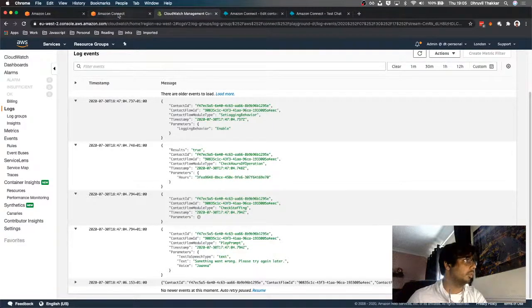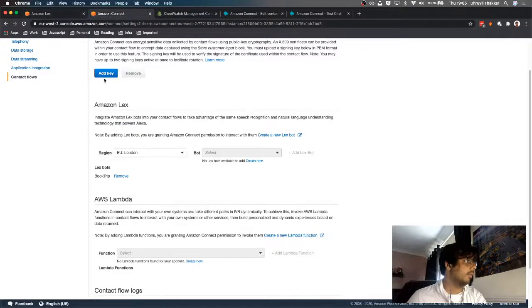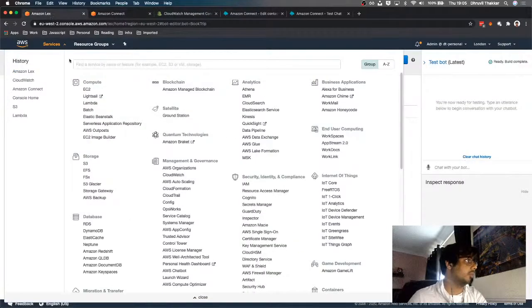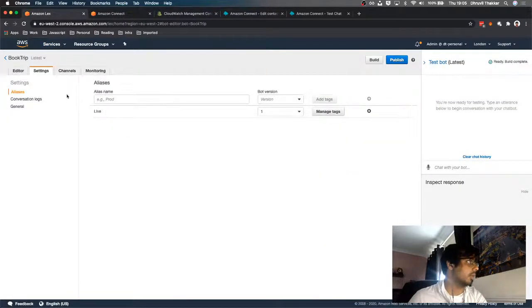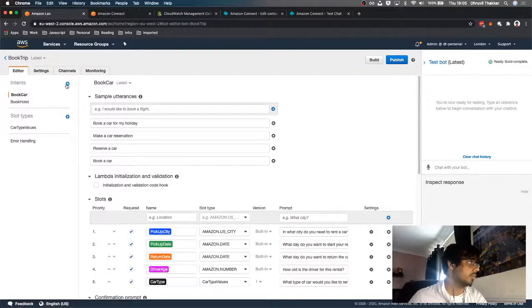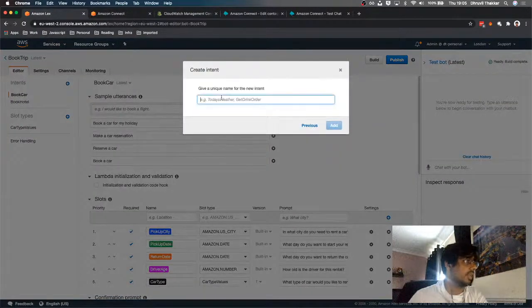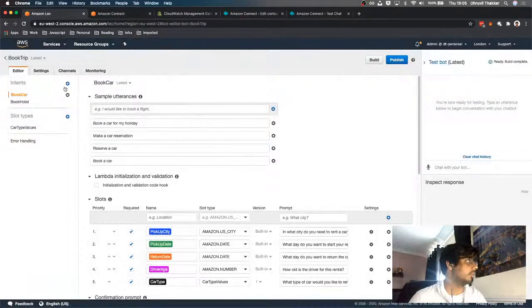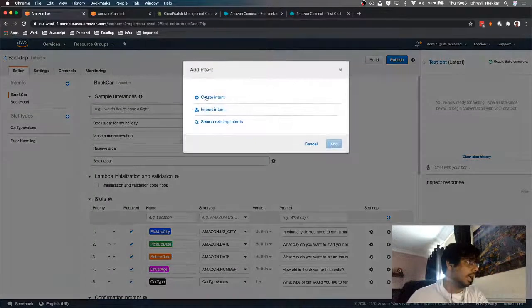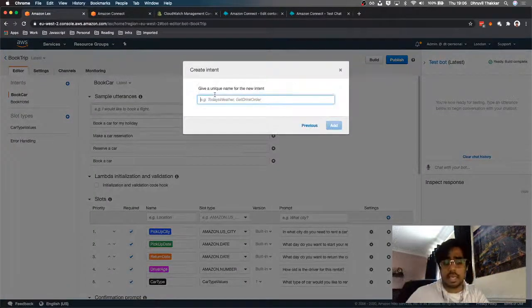So what we'll do is we'll add another thing to our Lex bot, which will be speak to an agent as an intent. So we'll create a new intent by going on to our Lex bot. I've had the window open and I'm just going back to that. Just clicking create and adding new intent.